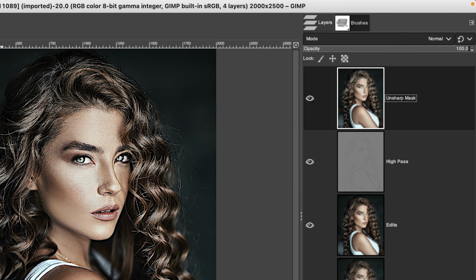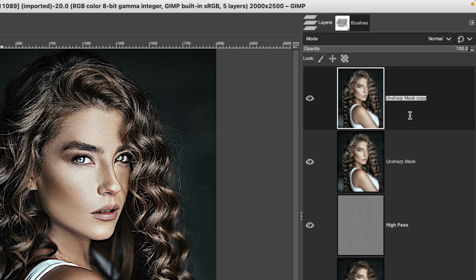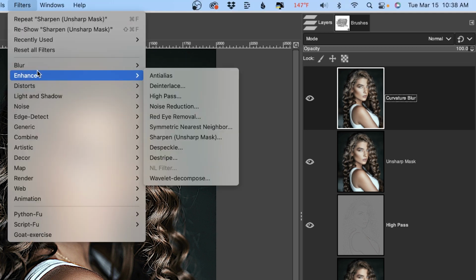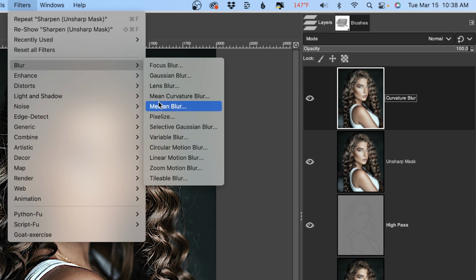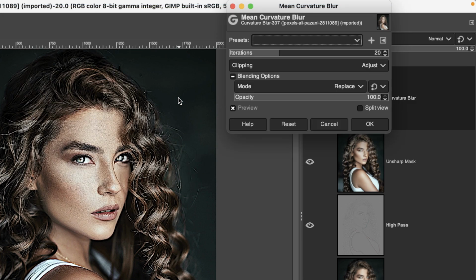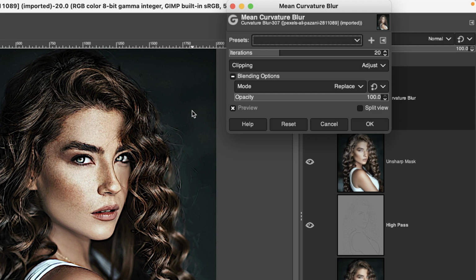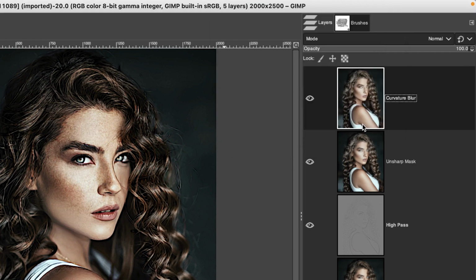So let's go ahead and apply that, duplicate this layer, and let's call this Curvature Blur. We need to find the Curvature Blur filter, which is under Blur, and it's Mean Curvature Blur. From here, again, you can increase or decrease this based on your own creative vision. The lower the iterations, the more detail you're going to see, and the higher, the more it's going to smooth it out and increase the amount of brush strokes to create that oil effect. So I'm going to go right around 20 to 25. You can do whatever you think looks best, and then go ahead and apply it once you're happy with how it looks.